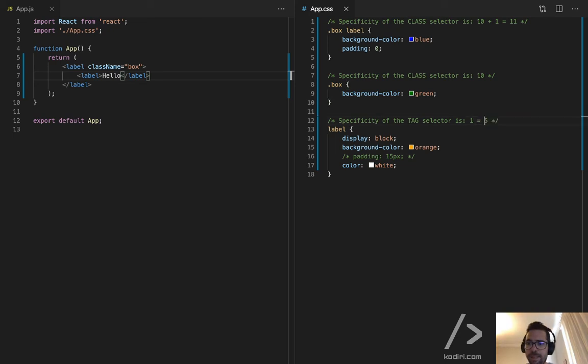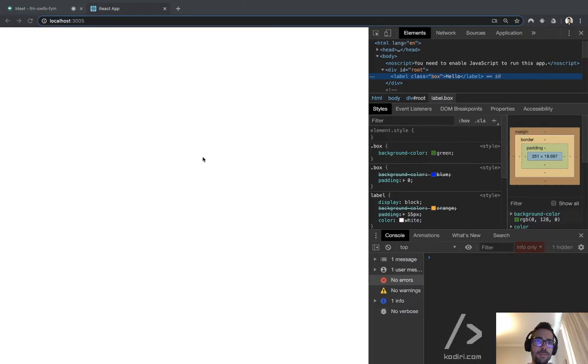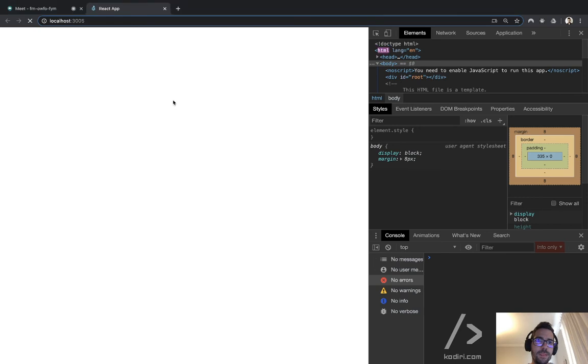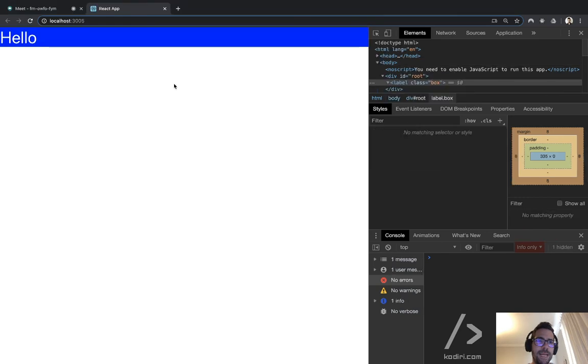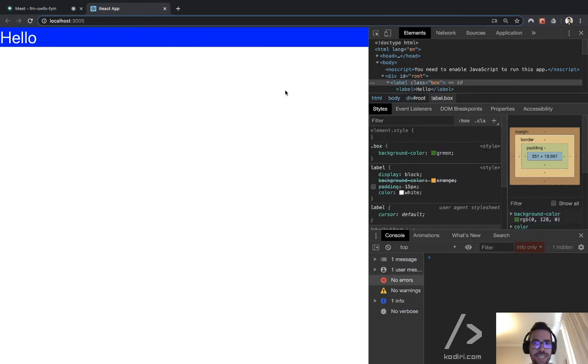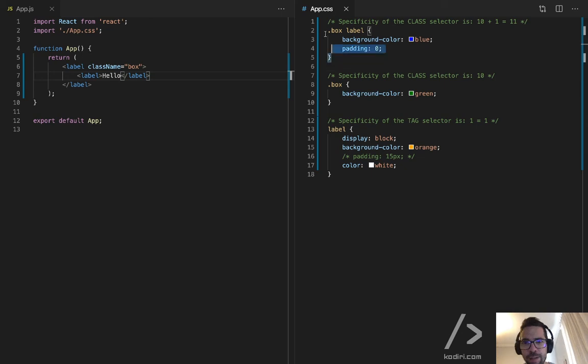Blue. Let's have a look. Let me refresh the page. Here you go, you're right, guys. It's blue because even though the first selector is on top, now it got the highest specificity, 11 versus 10 versus 1. So you can easily tweak the numbers by playing with nested selectors.